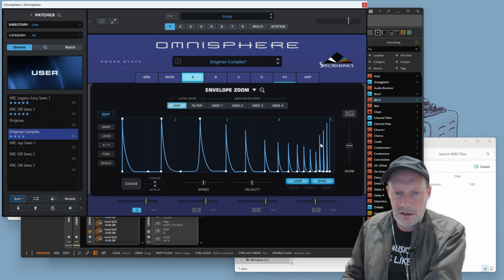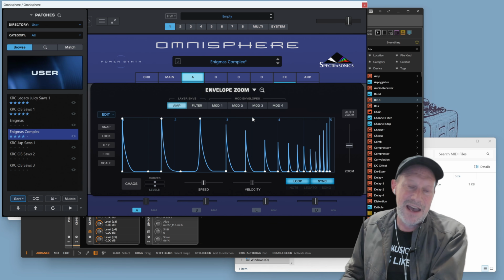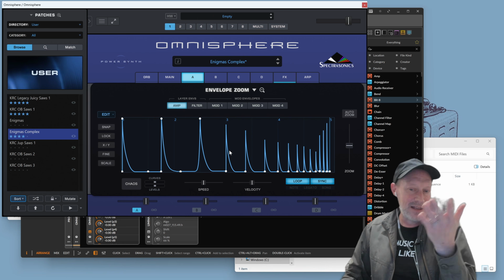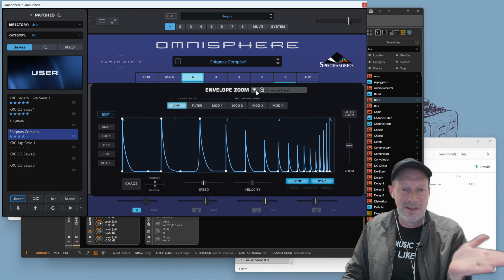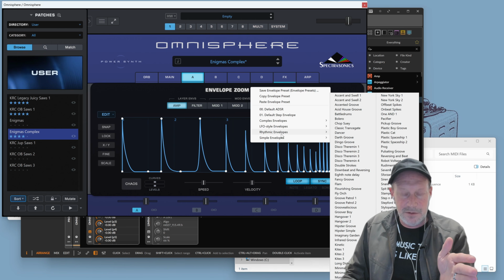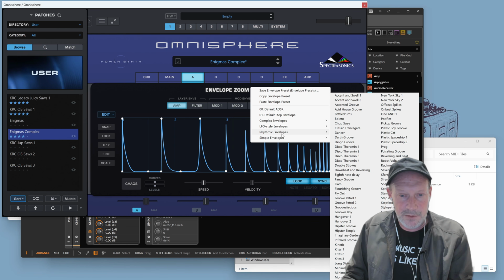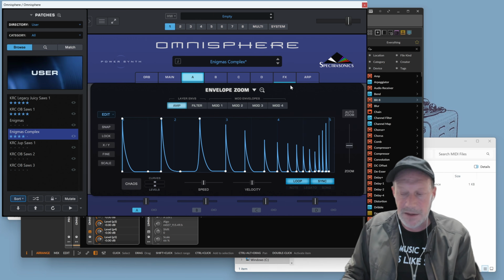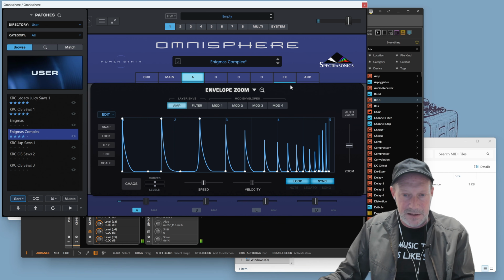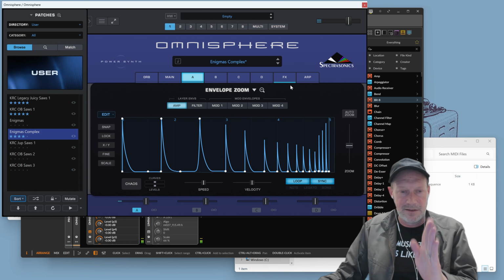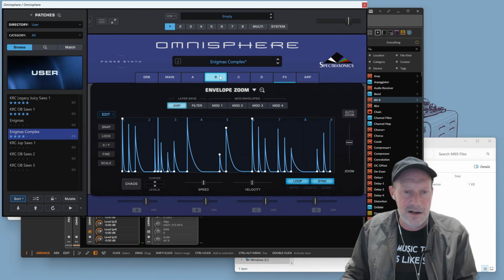If we zoom in on the amp envelope section, envelopes in Omnisphere do not just have to be your standard ADSR with curves. They can be rhythmic. In this case, there's a rhythmic envelope on this guy. I think it's from the Rhythmic collection, or is it from Complex? This is Bouncing Ball. You'll hear it speeds up over time, and it just does these little spikes. And then over in layer B, let's solo it.